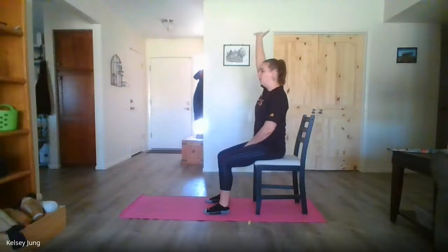We're going to take our right hand, bring it up over, place it towards our right ear, and then bring that head down towards the shoulder. I'll give you a front view of how this looks. My shoulder blades are backing down. I'm sitting nice and tall, and my ear is going towards my shoulder, not my shoulder towards my ear. If you feel like you're hunching that shoulder up, pull that shoulder blade back down alongside. And breathe. Nice and simple. Feel that good stretch right on the side of the neck.